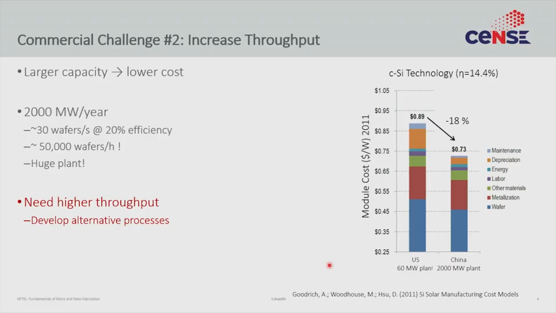The other commercial challenge is to increase the speed or throughput. Now, throughput refers to some version of how many wafers per hour or wafers per second you are trying to process. Again, for CMOS fabrication, the Intels and the AMDs of the world, throughput is important, but the way they increase throughput is by scaling, right? So they try to make devices smaller and smaller, and they try to have larger and larger wafers, so they are able to process a lot more devices in one batch.